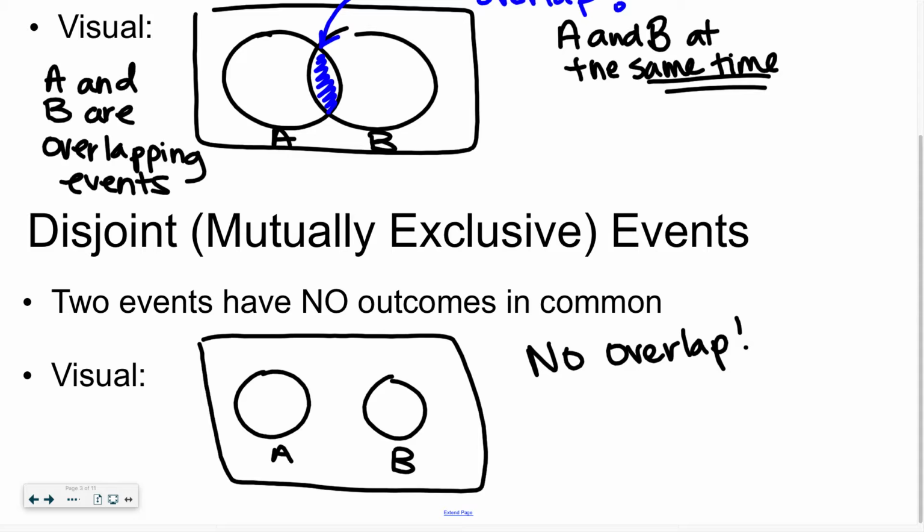If I went back to my overlapping events above where we shaded in all the circles, I could have drawn that picture like this as well, and I would have just shaded all the A and all the B. That's A or B together. It doesn't matter which one it is, it's just one of the two. Everything else is not A or B. But in this case, we're talking about the idea of if they have overlap or if they don't have overlap.